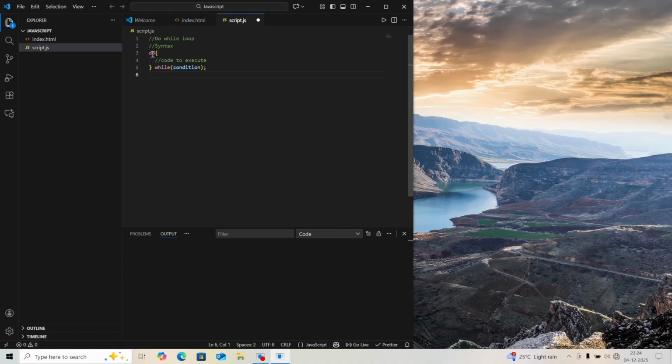First, let me provide a multi-line comment here, and for stopping it, asterisk and slash. Let me provide a single line comment here. Let me explain with a simple example. The first example is about counting numbers. Don't worry, first let me write the code, then I will explain clearly what that code is about.